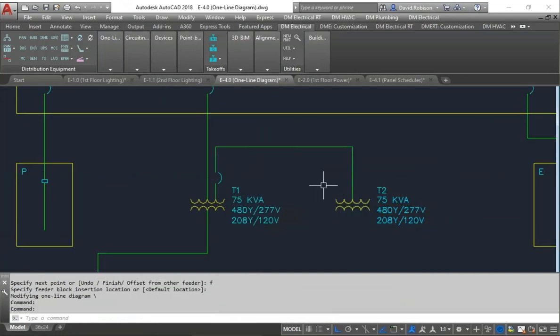And we could take the breaker off and again, continue to clean that up. But that's how you model that with our software. So now the loads are going to transfer properly, so all your calculations work right. So it's a bit of a workaround to make that happen, but you can do double lugs through a transformer. So I've got a couple questions in the chat that I can answer.